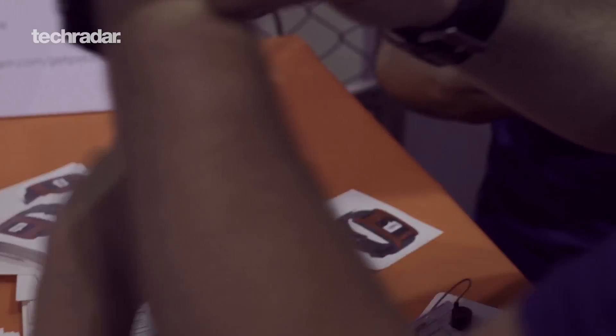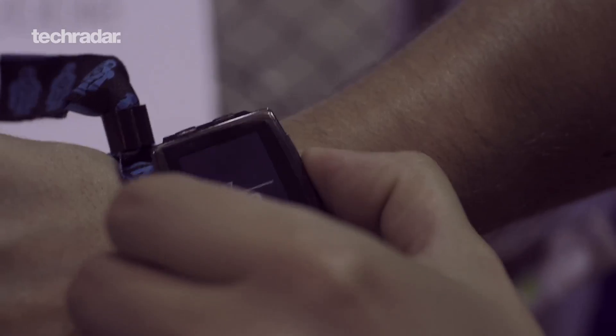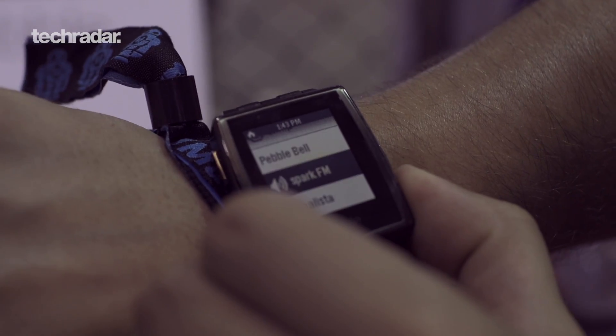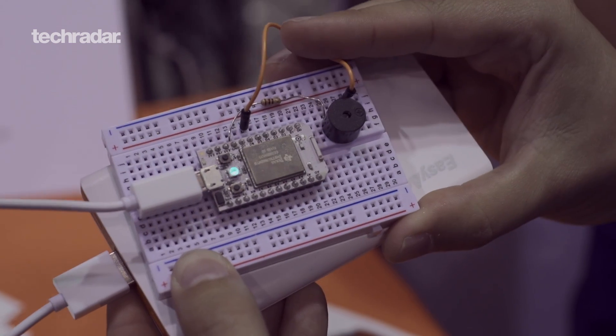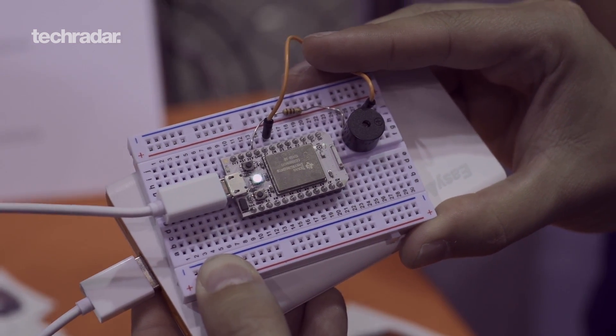These are very much in the spirit of Maker Faire — it's about tinkering, taking things around you and controlling them directly through your Pebble. This is not meant to be too serious, but theoretically you could use this to do something really interesting, because the Spark Core is an Arduino controller that can be anywhere in the world and you can control it from your laptop from anywhere else in the world. You don't have to be physically present anymore, and on top of that it supports Pebble, so you can control anything you create as a maker directly.